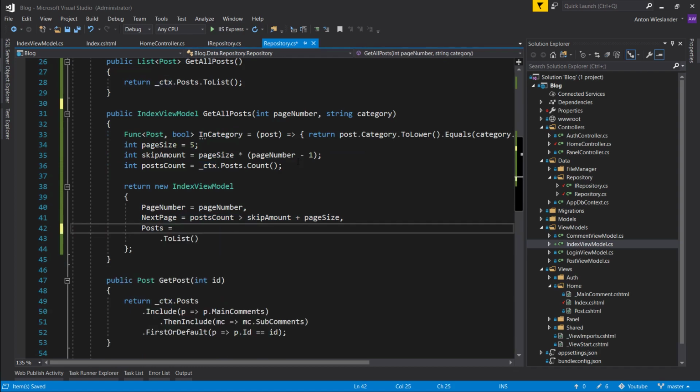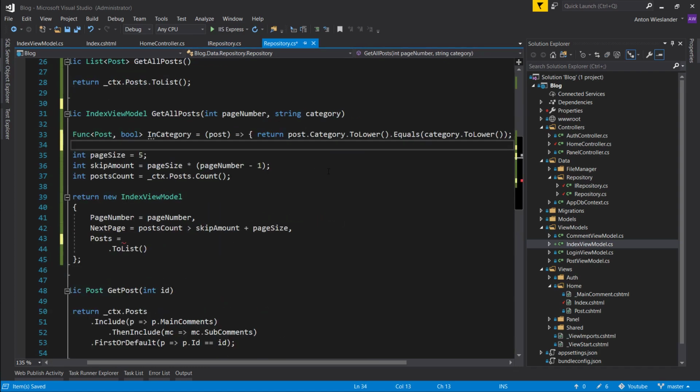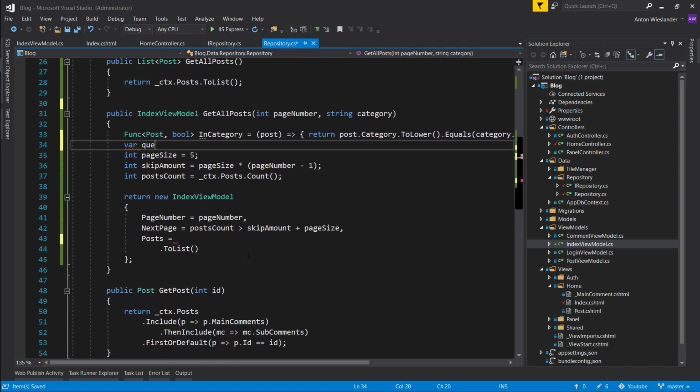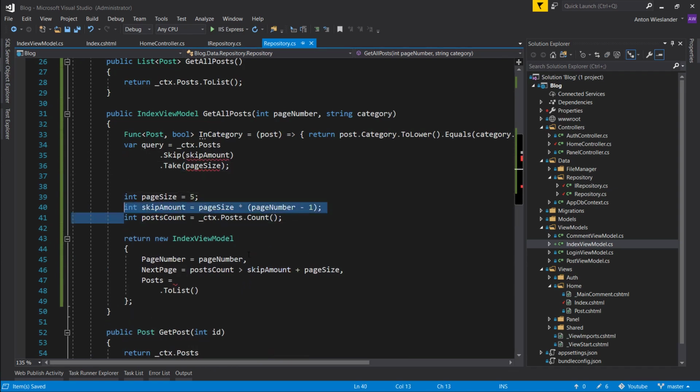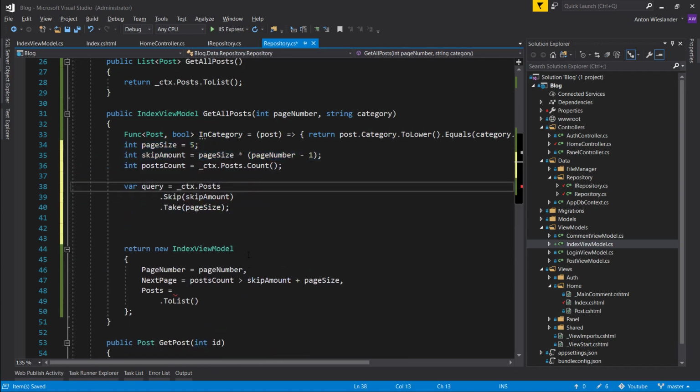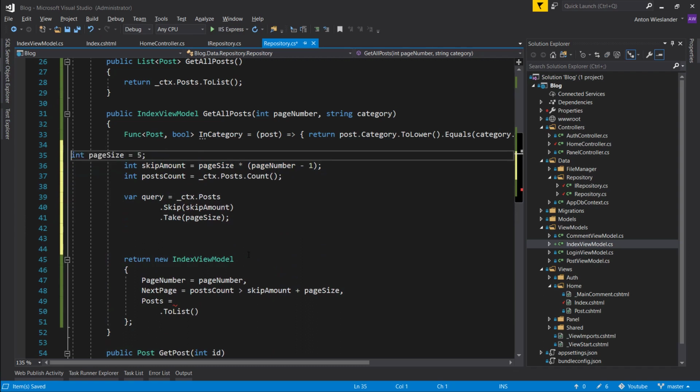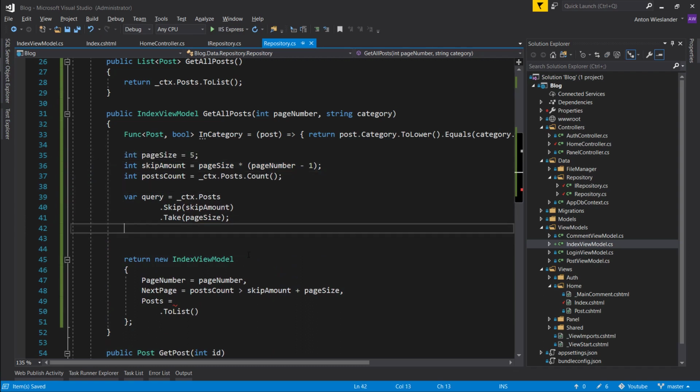So let's go ahead, take this query, and let's create a variable. Query, like so. Let's put all of this up here. So, okay. So we have this query.